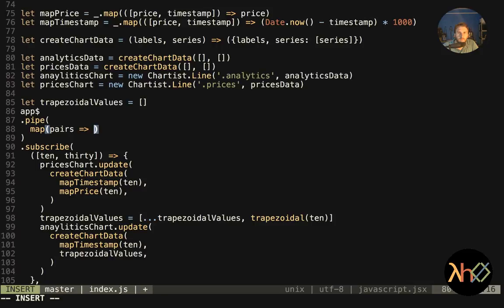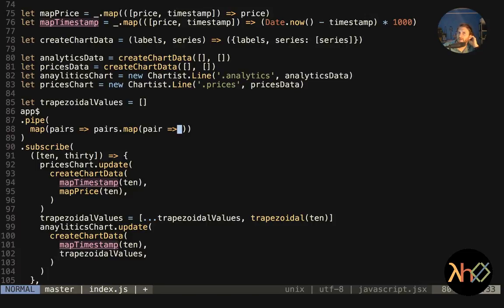And then what are we gonna do? We wanna adjust the timestamp on all of them, and then we want to do a trapezoidal for all of them. So pairs.map, and so we have our pair, and then we, so actually, yeah, we don't want to do that.